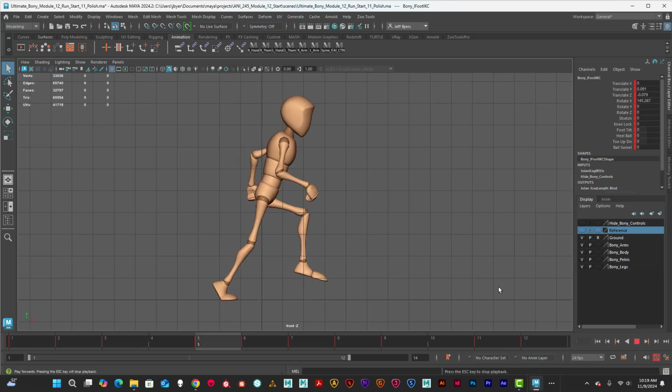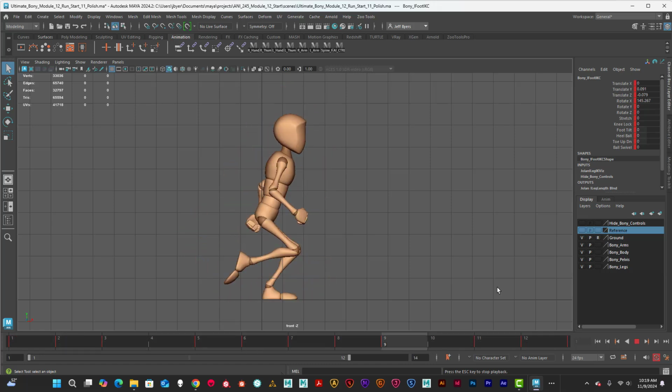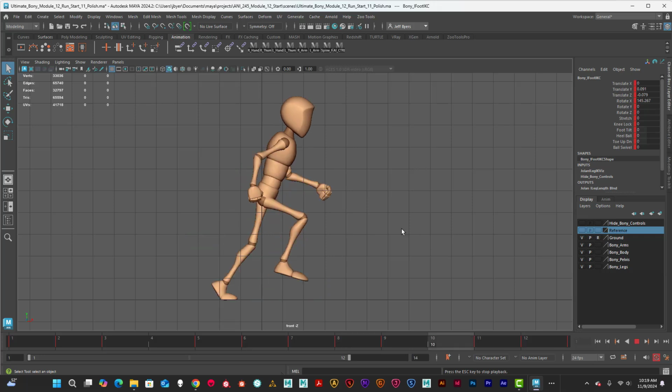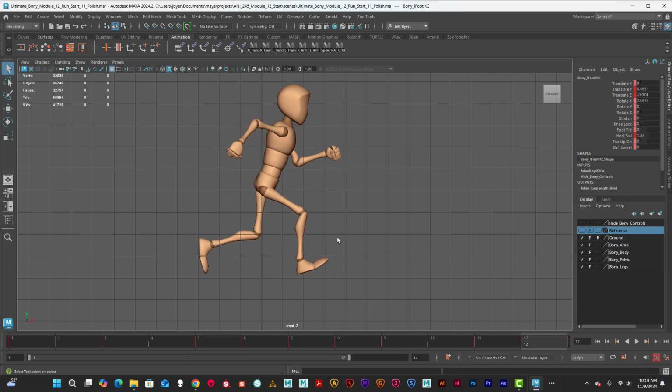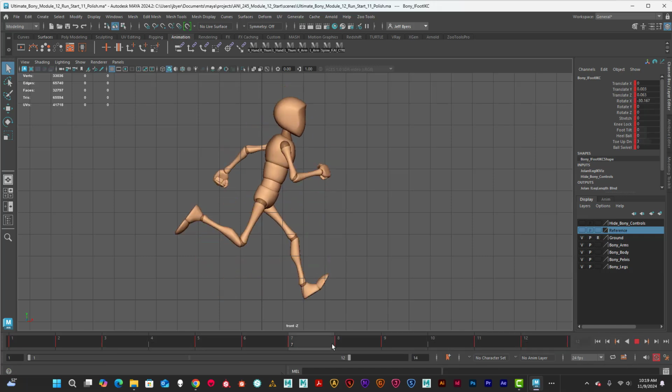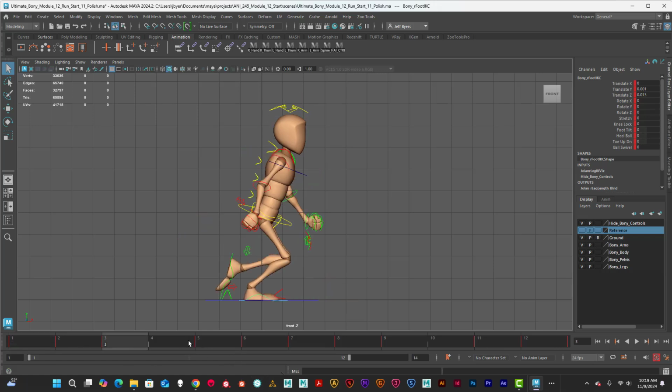So now when I play it, I can really see it's more of a jog than it is a run. So I'm probably going to have you guys turn the Playblast in with this, and we'll go over that in the Playblast video. But I wanted to kind of take you through the keyframes. That might help you. And of course, you can stop this video and pause it and check out my poses. You can even see where I'm at with everything. As far as the controllers, of course, you can't select my controllers and stuff, but you get the idea. This might help you visually see what I've done for the main key poses, and I'm hoping that does just help.